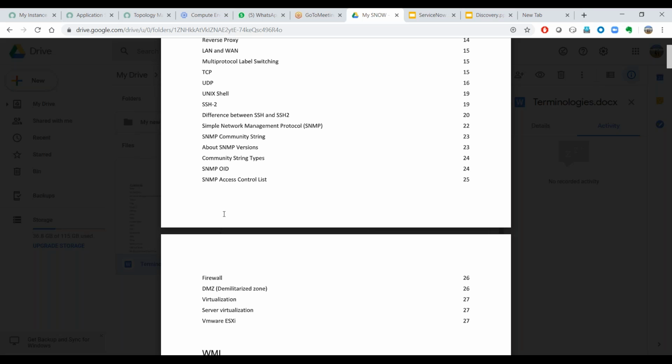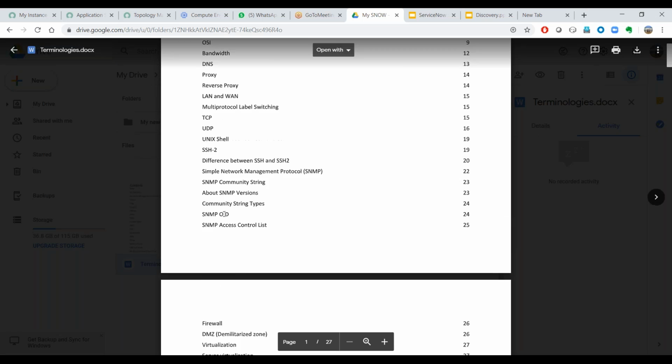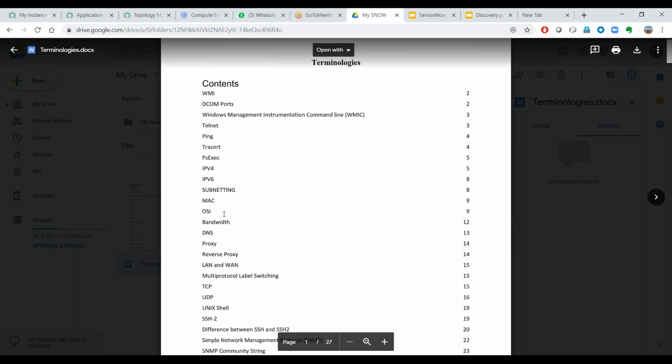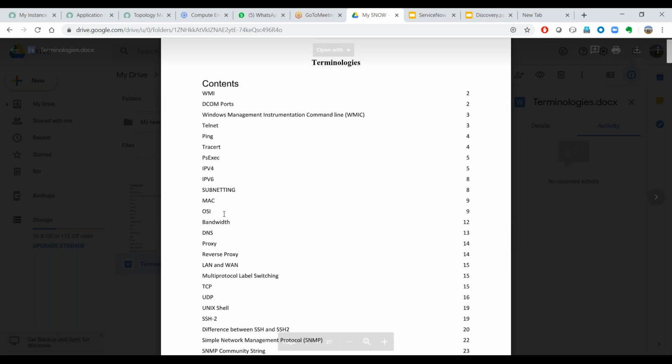All it is required as part of ServiceNow is how this works, because these are already there in ServiceNow's patterns and things, and it is already executing all these commands. So as I said, what we would be requested to know is just the concept of how this works. What is this? What is a WMI? That's it.